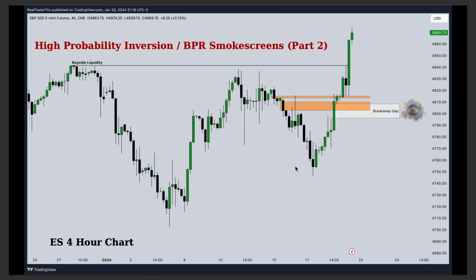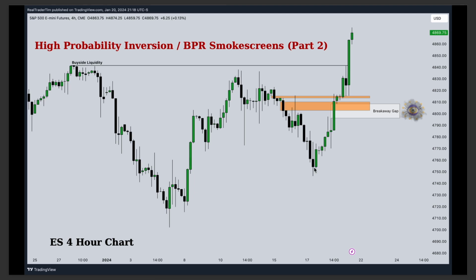And now we can see it's because we have these high probability inversion fair value gaps. So both of these SIBIs here were utilized to send price lower into a higher time frame key reference point. Now, we're going to find out what this key reference point is on the next slide. But for now, remember, high probability inversions in BPRs, it's what was initially utilized by the algorithm to send us to that key reference point. Once it gets flipped, or in other words, once we get that closure back above, that's the high probability inversion because it was initially utilized by the algorithm to send us lower.